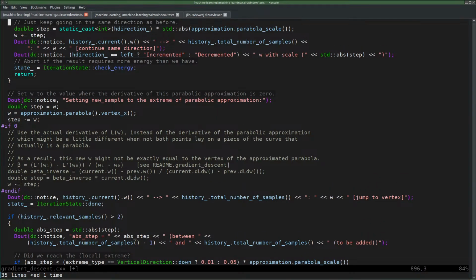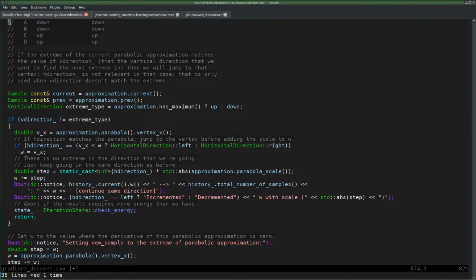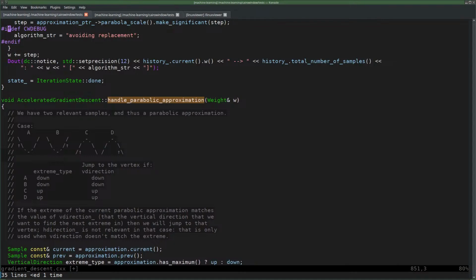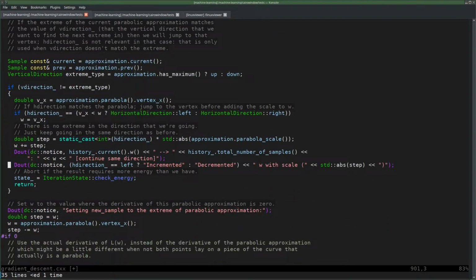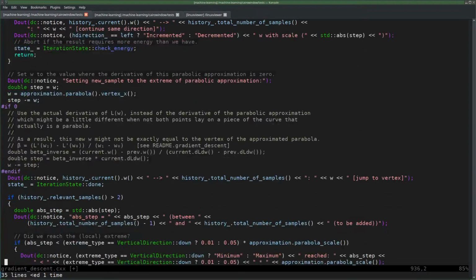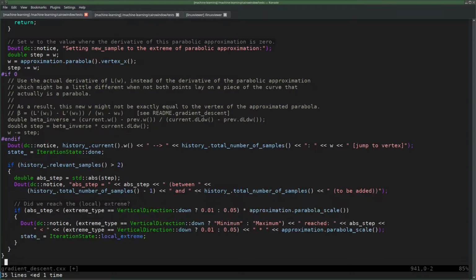But wait a minute, if we have only 2 samples, then h direction wasn't known, which means that we'll never end up there. That would mean that we end up here, for sure. You can only get here when h direction is known.